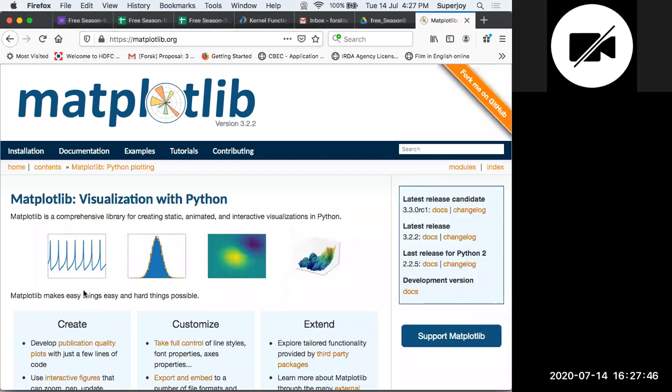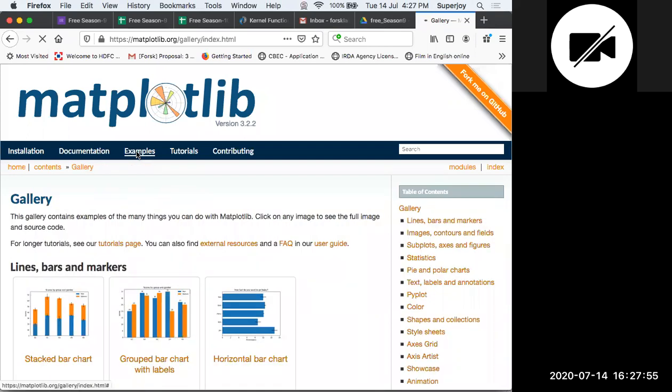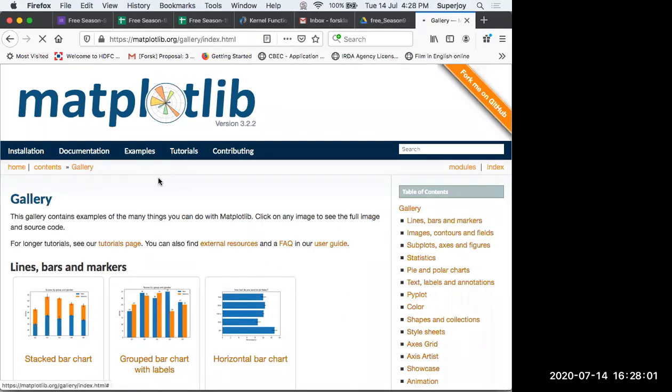Here you can go to the examples section, and there you will see how you can create different visualizations, and the source code is also given there. So you will not have any difficulty. You can play around with a lot of charts. You can draw a bar chart, you can draw a pie chart, you can draw other 3D charts as well.